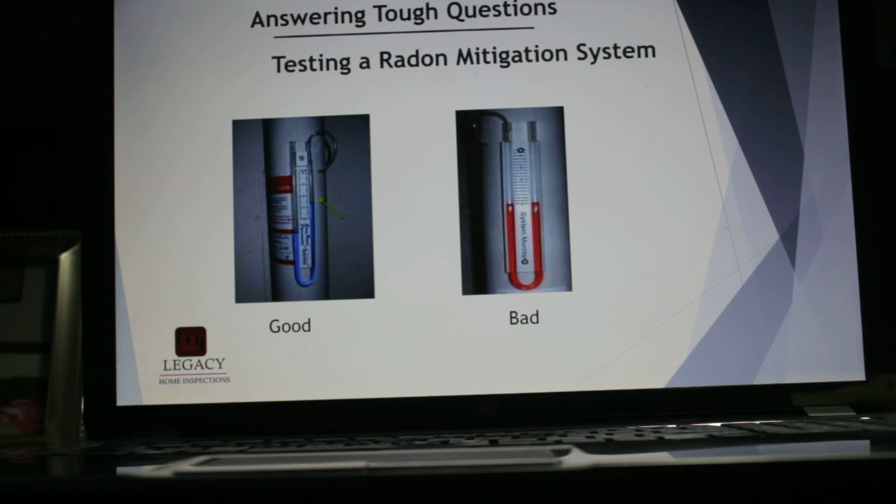Now, what they'll do for you is install these two items right here. Anybody know what these are? Some people will know. They're radon vacuum monitors. On the left-hand side, if that blue liquid is at an uneven level, then it means the fan is on. There's a vacuum in your house. If it goes to zeros, like on the right-hand side, and the liquid is even, then the fan has stopped. And really all you have to do is replace the fan.